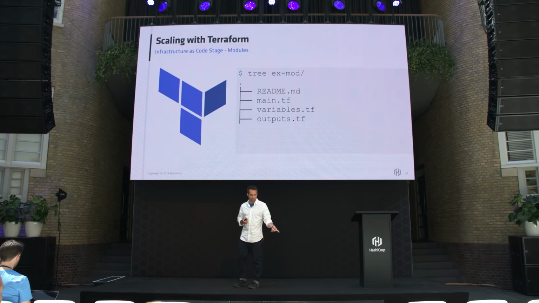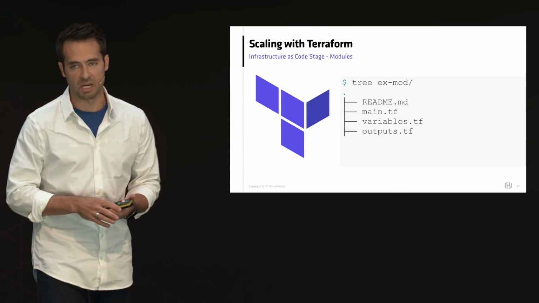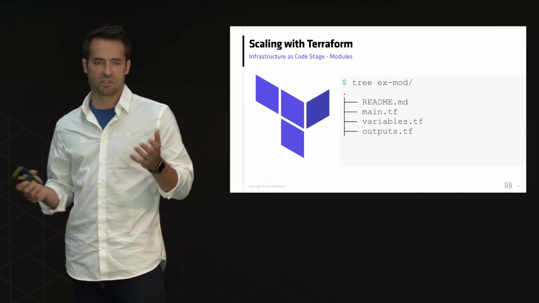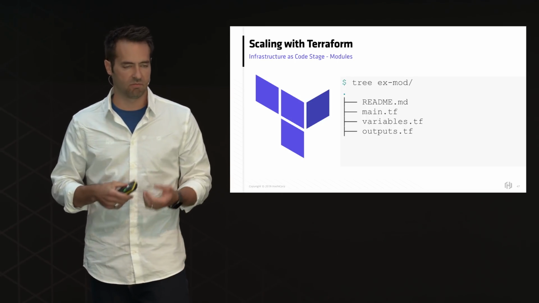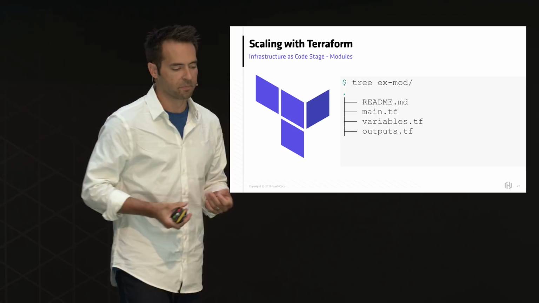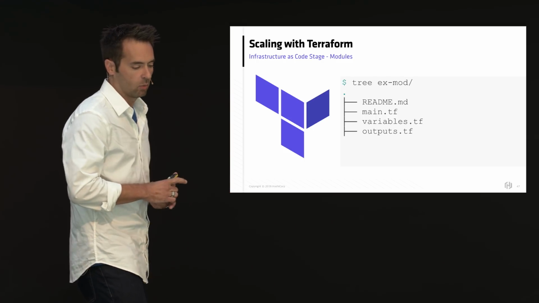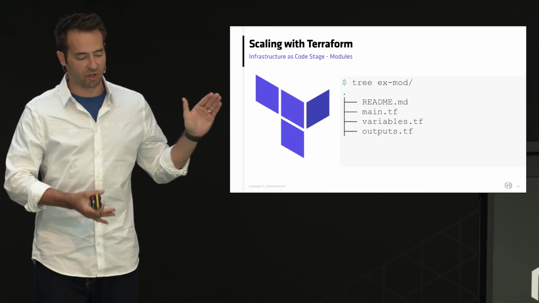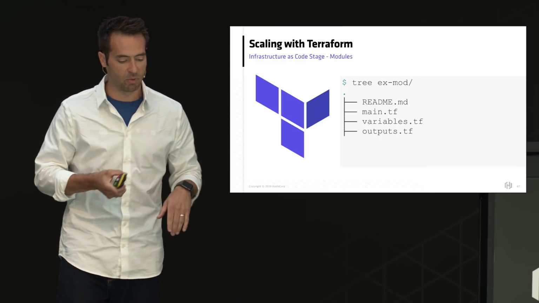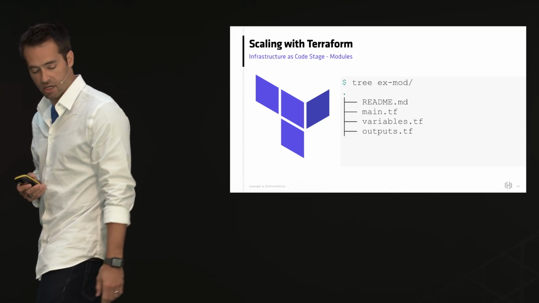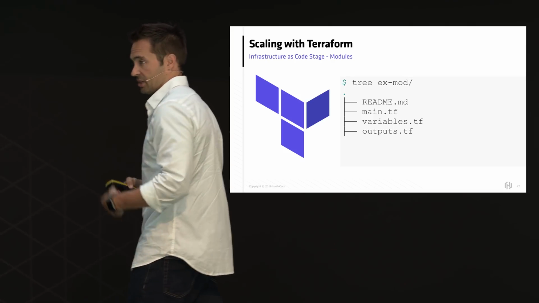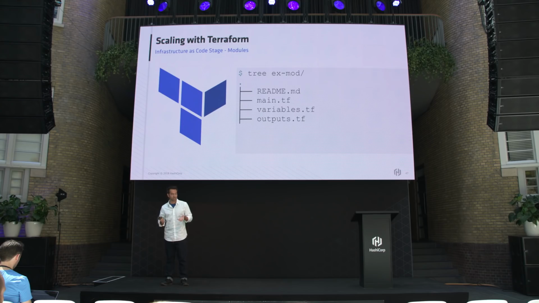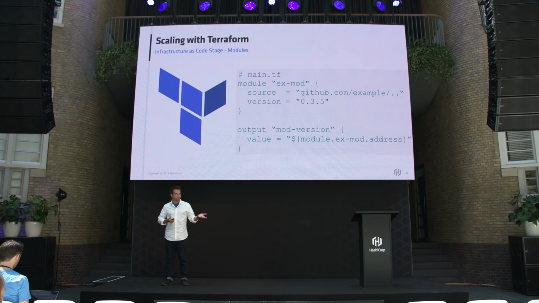In fact, it really only needs one Terraform file, but a common structure we'll see here is a README that explains what this is, what it makes, and documents what the inputs are. The main Terraform file will then contain all of those instructions, the normal Terraform configuration you would see. It accepts variables that are defined in the variables TF file, and then it defines outputs, because these are just Terraform configuration files. After you use a module, you give it inputs there.